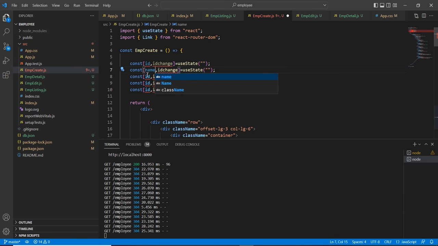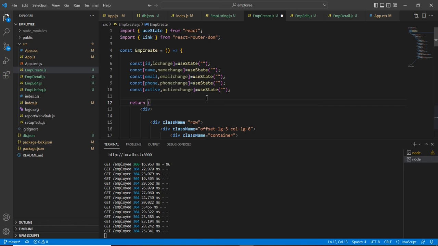The next one is name, and this function name also namechange, and the third one is email. The same way the function also should be emailchange, and this fourth one is phone. Let me change this function name also. The final one is active, so the function name is activechange. This should be a true or false scenario only. So initially I'm going to provide true.